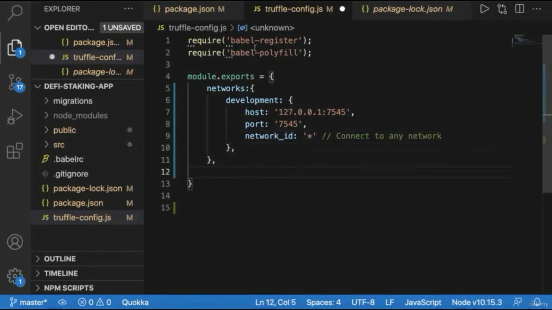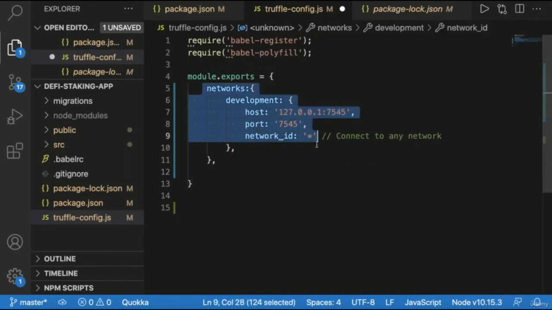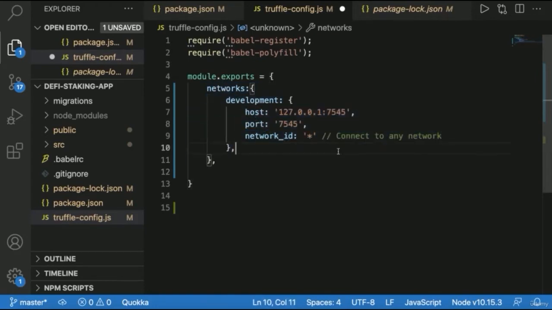Okay, so what did we just do? Essentially we are creating our export over here, and then we're setting up our networks to the Ganache network, okay? And then the ID of the network is going to be whatever the network is, but we have our port set up to Ganache, and it's being hosted over here. Oh, and wait a minute, I just realized that this is actually the port number right over here when I copied it over from Ganache.